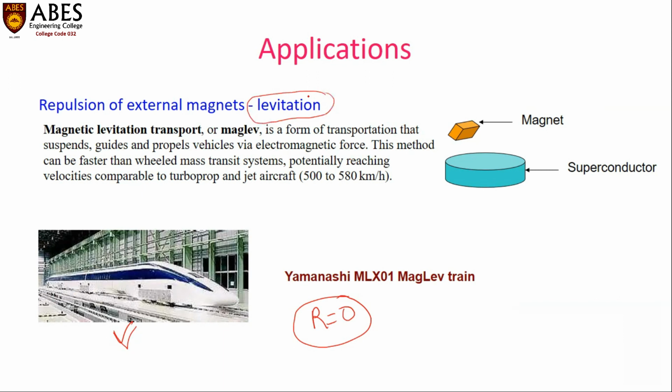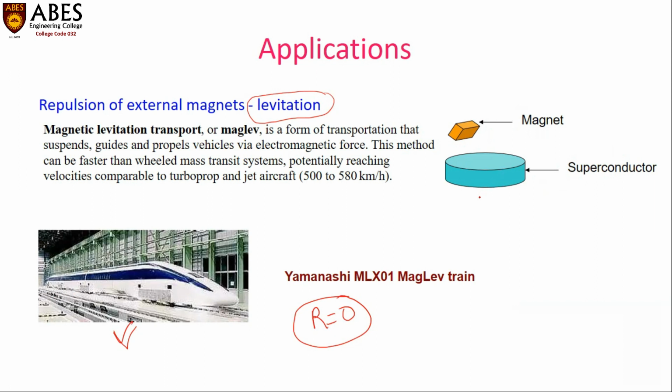Under this principle, when we are using a superconductor and we place a magnet over it, as you can see in this diagram, the magnet will start hovering as the material goes into the superconducting phase. And when we increase the temperature, the material is no more in the superconducting state, and the magnet will fall and rest on this element. So this is how the train is started or stopped.